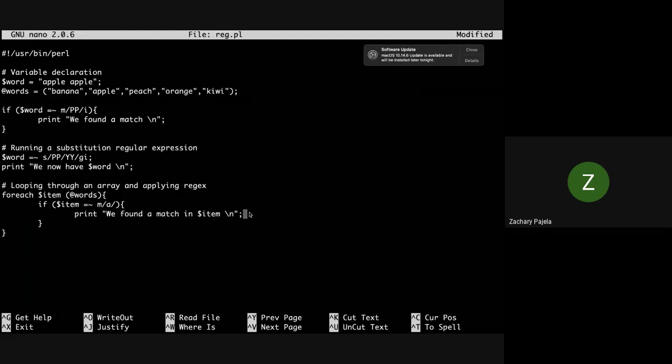And actually, regular expressions in Perl are bound by default to $_, that default scalar. So you may see some where they don't have the $item at all. It's just the array name, and for your if statements, it's if and in parentheses the matching regular expression, and it auto binds to the default scalar. We're doing this for clarity, just so that you can see, hey, it's pulling it out, putting it in $item, and we run our matching regular expression on that $item. All right, so let's save this and run it.